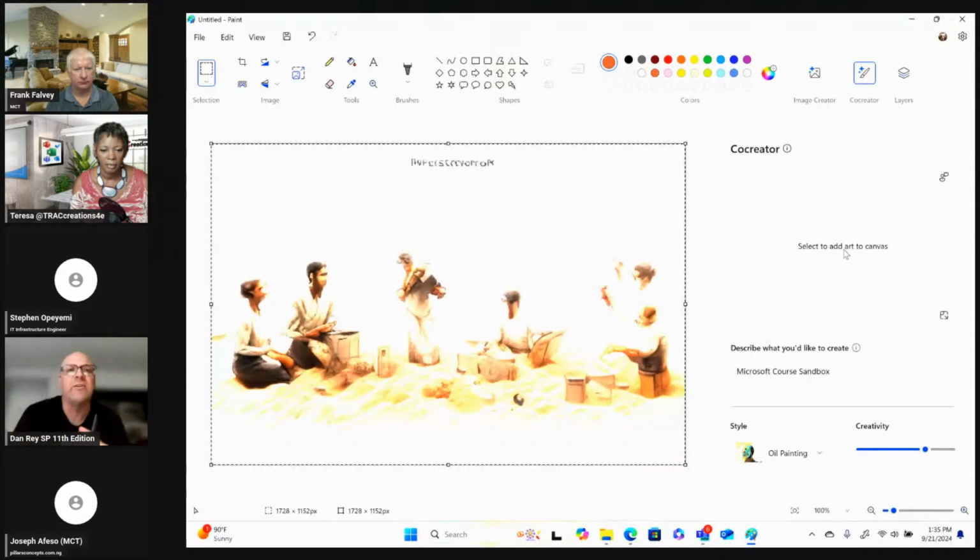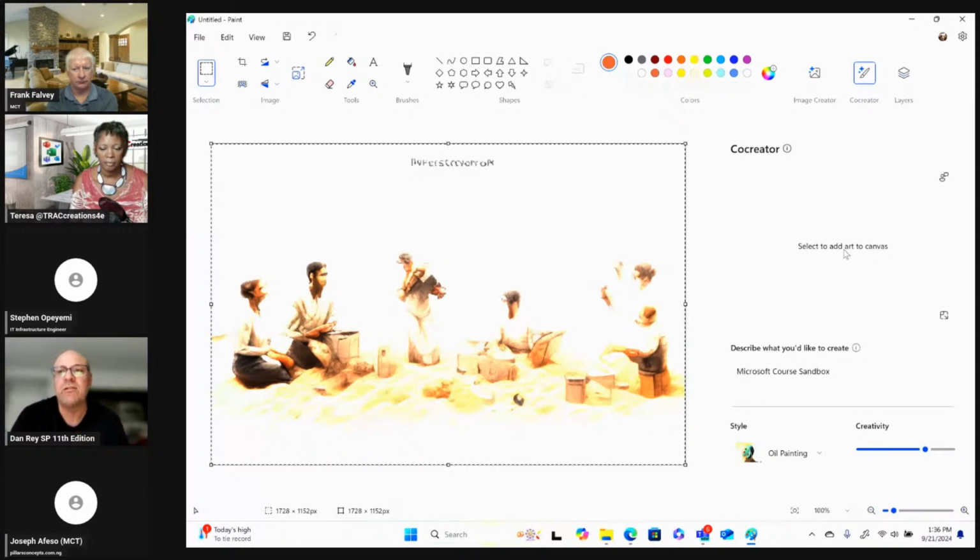What I'd like to be able to do, and I might be able to do with Co-Creator or Microsoft Designer or now PowerPoint, is give people a visual that it's good that you each have your own environment. You're all the admin of the class environment that you've been assigned, but those sandboxes are not being shared. This would be a good picture to show a shared sandbox where we're all in the same place and we can all kind of work together. And one way to accomplish this in a Microsoft course is you give everybody credentials to one of the sandboxes as opposed to all of the sandboxes.